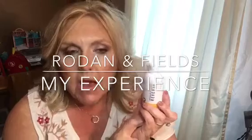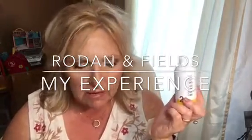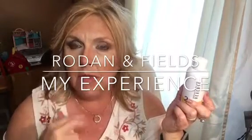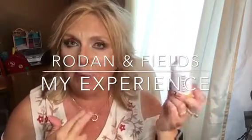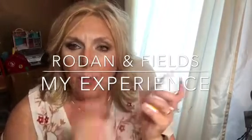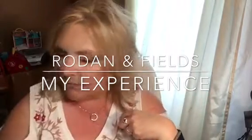And what I do is I put this toner on, not with a cotton pad like you would pick up at the drugstore. I use a gauze pad. Now Rodan and Fields sells gauze pads. I have not ordered theirs yet because I had a big supply of gauze pads for medical reasons, so I've been cutting those in half and using those so that my application method doesn't soak up all of the product. So I think it goes a lot farther. I have a lot of this left, and wow, not only does that gauze pad not soak up the product, it also acts sort of like another physical exfoliator when I'm using it. But I love this stuff too.